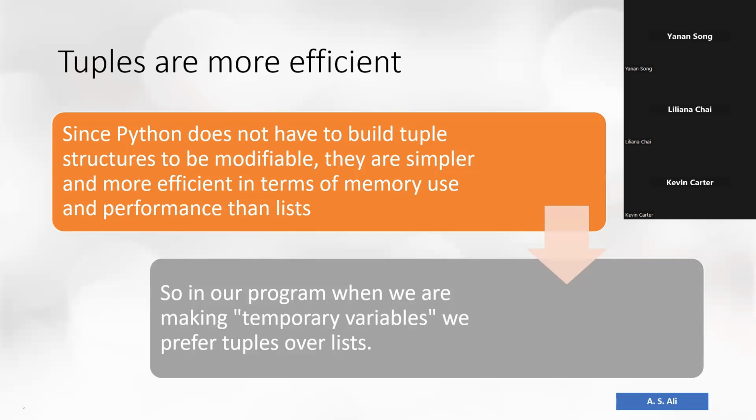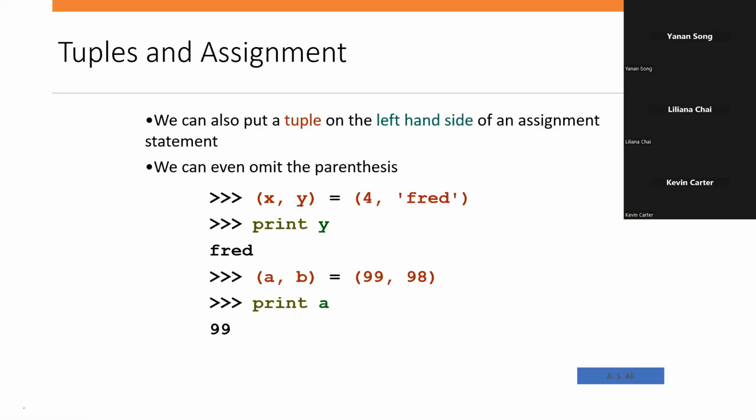And most of the time, when you have temporary variables that you don't want to be changed, then please use tuples. Don't use lists. If you have something like sensitive data, use tuples. Do not use lists. Okay. And because they are also more memory efficient, if you are writing efficient code and you know that this collection of data is not going to have any changes to it, instead of having it as a list, let me just have it as a tuple because I'm not going to add or remove. So let me maintain it as a tuple. All right.